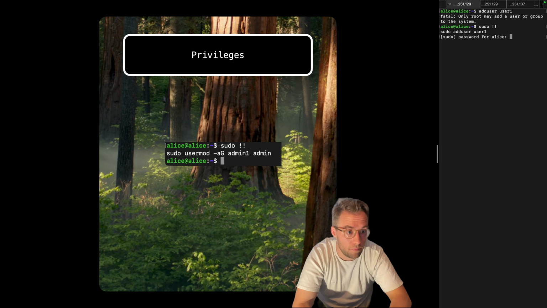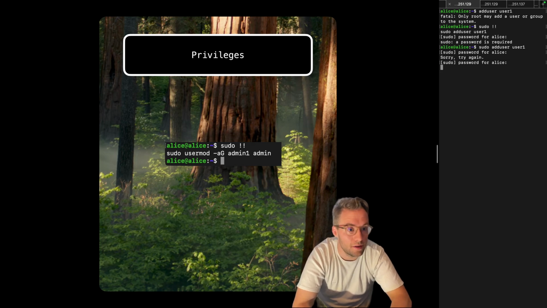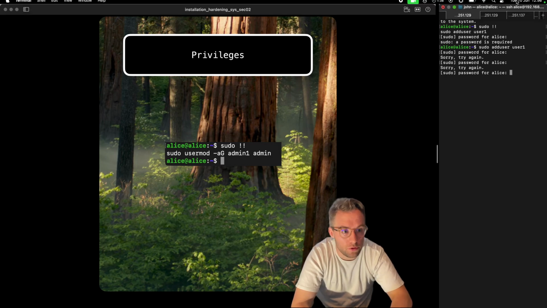I think I've hardened my systems too much. This is not the correct password, and I don't actually know why, but this was the way we were supposed to use it.